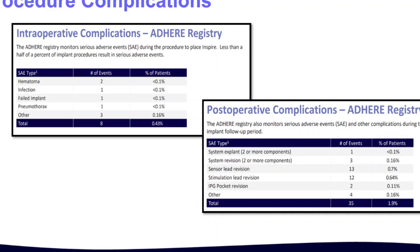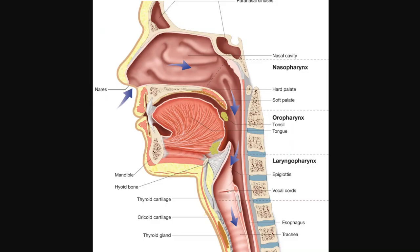They tell you a little bit about the complications and make it look very good, but in any surgery there are possible complications. What they don't mention is that some people feel the activation — it can be a little uncomfortable, and some people have pain from that. It's very, very rare but not zero. The number of people with complications is very low, but if you can treat it without surgery, you should.